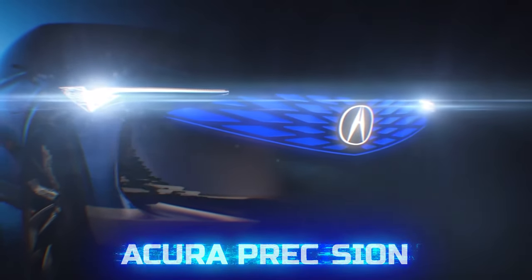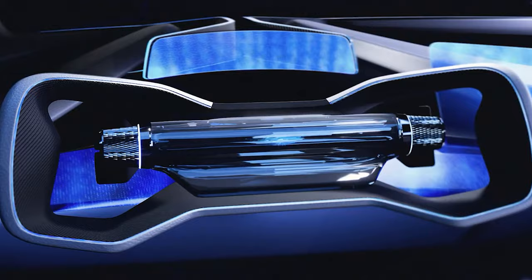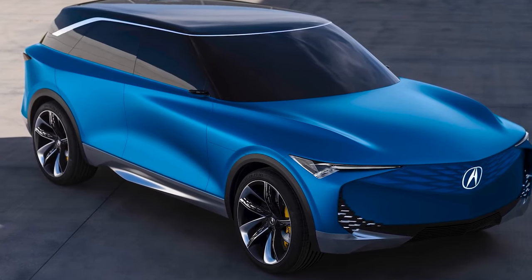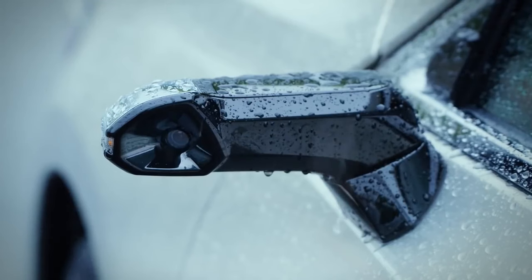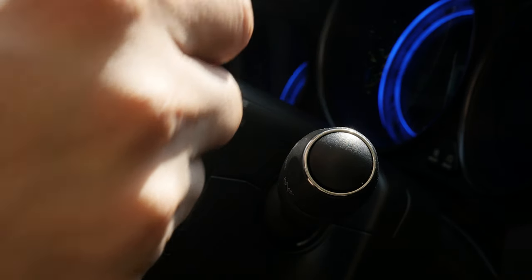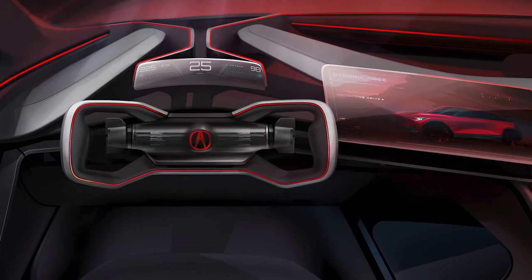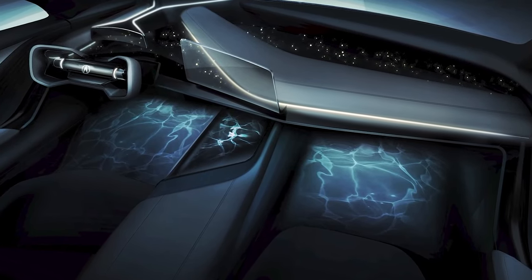Acura Precision EV Concept. The Precision EV is an electric crossover using the Ultium platform, inspired by Italian motorboats — its pentagonal light panel and long hood resemble a boat's nose, and the matte blue and gloss black color scheme reinforces this. Highlights include a false radiator grille with an illuminated LED logo, large original wheel rims, refined front optics, and cameras instead of mirrors. When creating the interior, recycled plastic and artificial leather from biomass were used. Two driving modes are available: the sporty Instinctive Drive with red lighting, and the Spiritual Lounge where the steering wheel moves to the front panel and lighting and audio create an immersive underwater atmosphere.